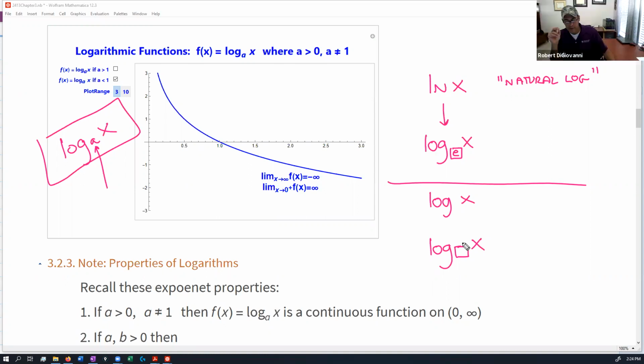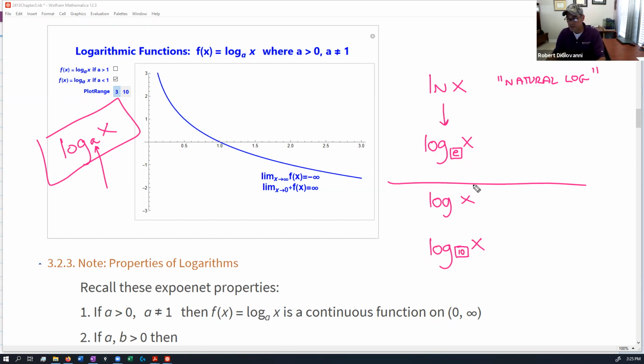Okay. Well, right now, I just want you to understand that the natural log function is just one specific example of a log function where the base is E. The question has been posed, what's E? We'll get to that in a minute. Log, just log, without anything written under it, is understood to be log base 10. Again, this is another one of those notations where it's like, why don't we just put the 10 there? Because it's easier to type.